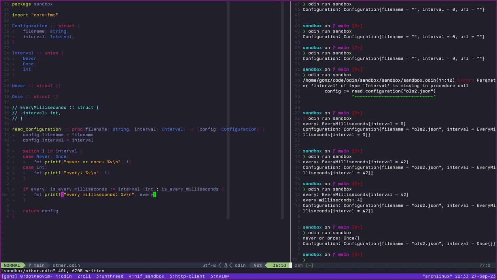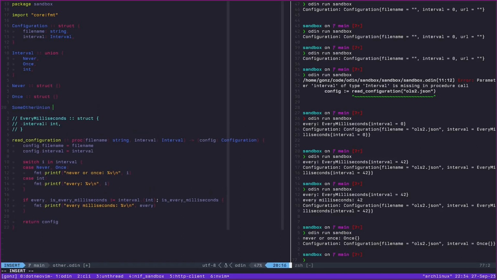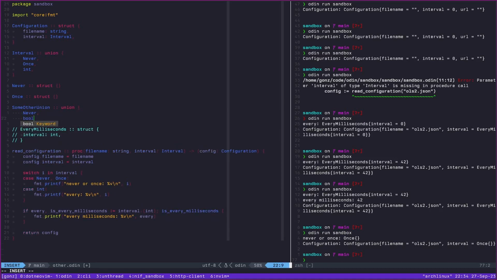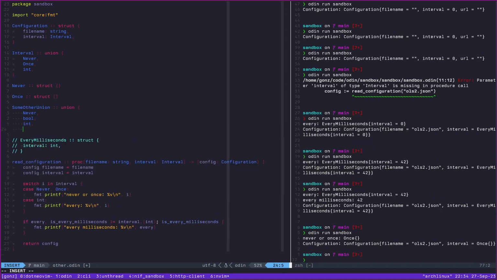That is because we are talking about types. We're talking about payload types, not names of cases, right? We are always only talking about the payload type in a union, in Odin, rather. So Odin tagged unions only talk about, hey, this is the actual payload type, right? And so if I had some other union here, I could have never and bool and int, right? So two of these are now overlapping with our different tagged union.